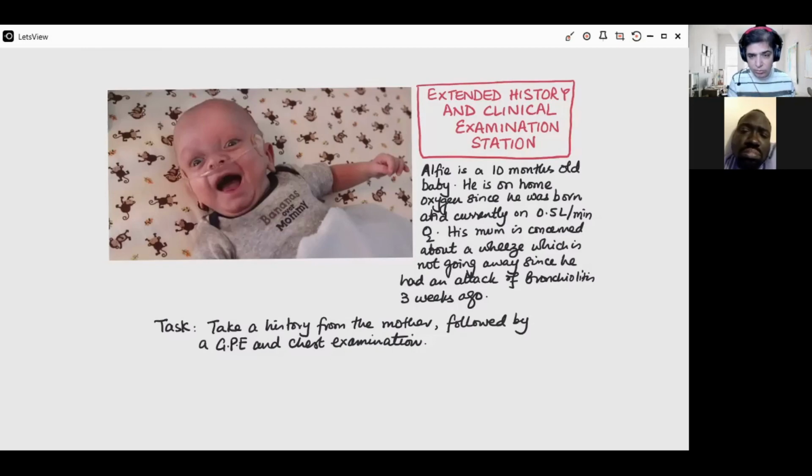One thing that you missed was the developmental part of the history, which is very important because he was premature. So developmental, and obviously the prenatal, you should have asked why he was premature, what was the reason for being born early. And the other thing is that you should also ask if he is under a pediatrician, and whether he's been regularly followed up. In that case, you'd say, well, fine, I would write to your pediatrician as well about this interaction with me, and if there is any question, we are always here. You can come back to us anytime. So this is how the approach should be in an extended history and clinical examination station.